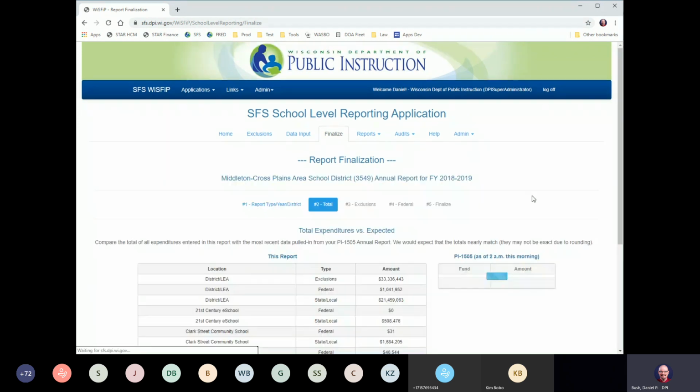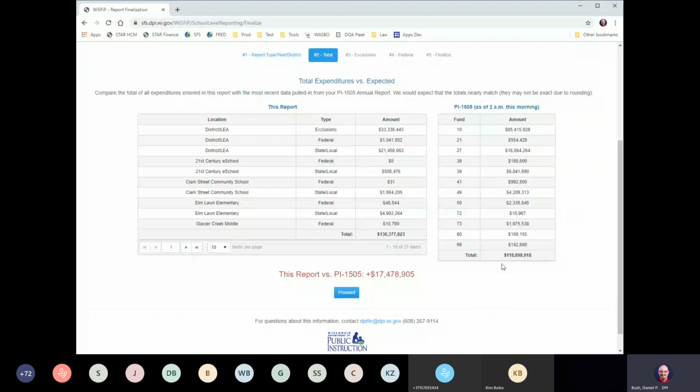And as we're looking at Middleton, the first comparison is to totals. So this is showing the difference between all the dollar amounts entered in the report and what we have in the PI 1505. It does have a total by fund to try to help you track down if you're not sure where a discrepancy is. Again, the upload file was sent a while ago, so it certainly wasn't final for the district, but it will show the difference. We are not expecting it to be to the dollar just because of rounding and totals and things. So we do have a little bit of wiggle room built into this check. It's not huge. It's sort of on the order of $100, but it is meant to address any of those rounding issues.